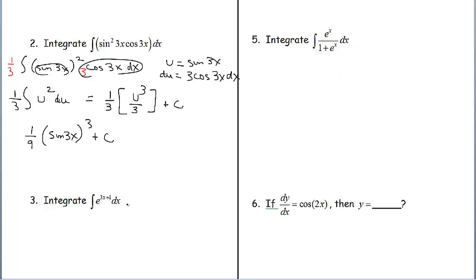Alright, problem 3. Studying the integrand, noticing we have an e. Oftentimes one of the first things to explore is that u would be your exponent. It should work out fine. Since the exponent is linear, the derivative is going to be a constant, and we can bring in a constant. So we see we need to bring in a 3 and pull out a 1/3.